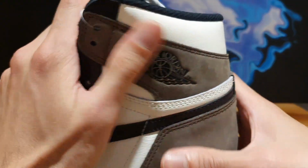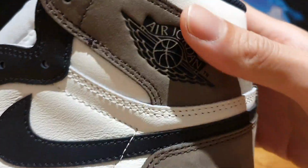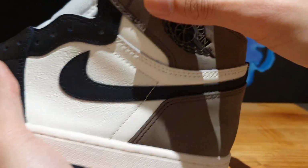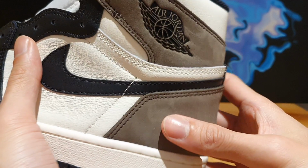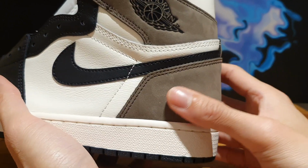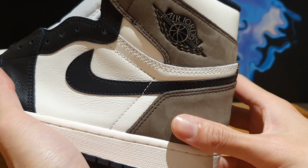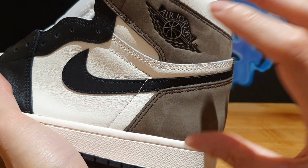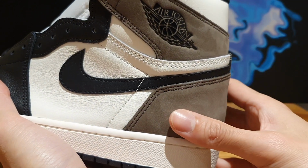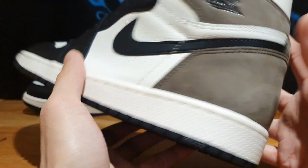And then where it gets interesting is that we get that nubuck or suede, mocha colored heel area on the shoe, which I guess is the reason why people have referred to these as the Travis Scott ones. Now, to be fair, this suede is not too bad. It's just that the suede that has been used on the Travis 1 pairs, I think those are better quality, and that color has a more brown hue to it, while this has a tint of khaki. It's a lighter brown compared to what we've seen on the Travis 1 pair.